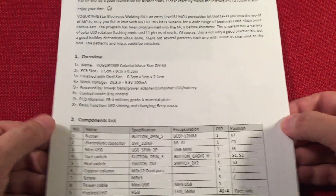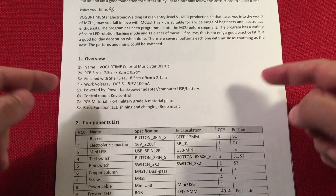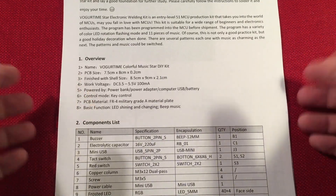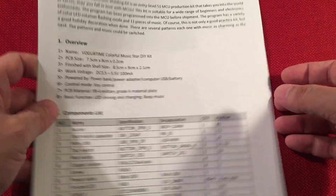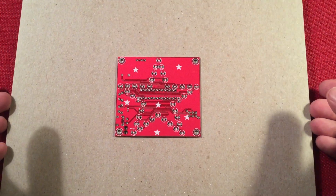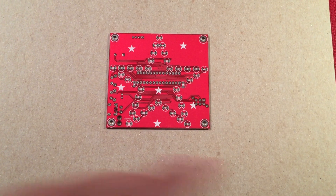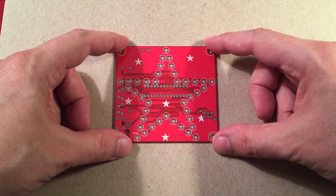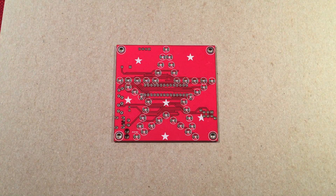So you get this PDF file. If you guys can't get it from them, just contact me on my About section and say hey, I need the PDF file, and I'll send it to you. No big deal - I'm there for you guys. All right, so let's set this aside and get that little star thing going again. I'm going to go ahead and start working on this, and what I'm going to do is provide pictures of the build process as I go.